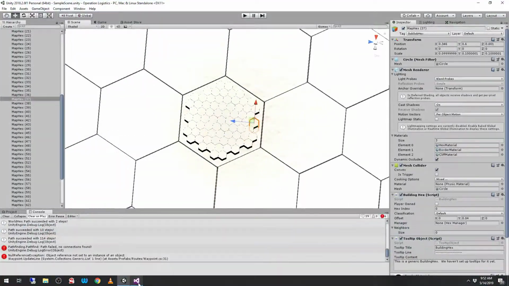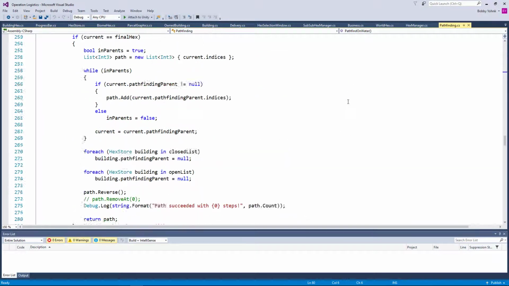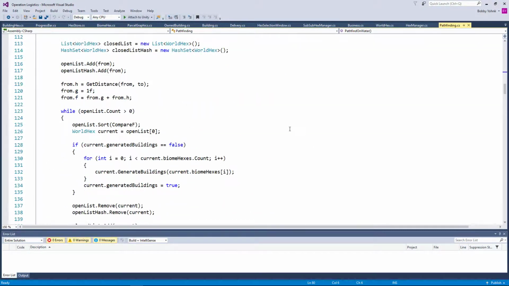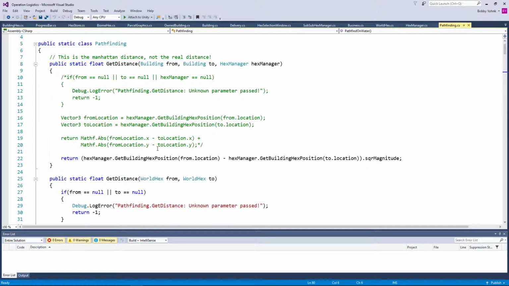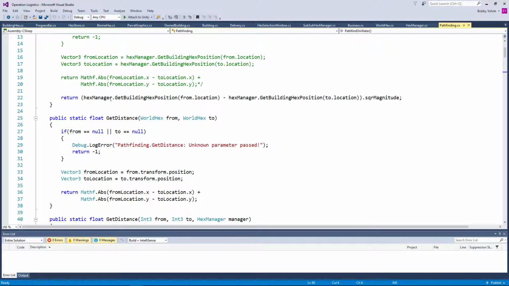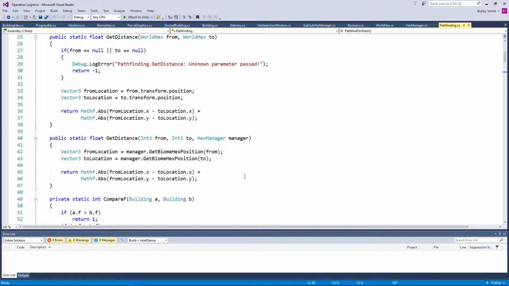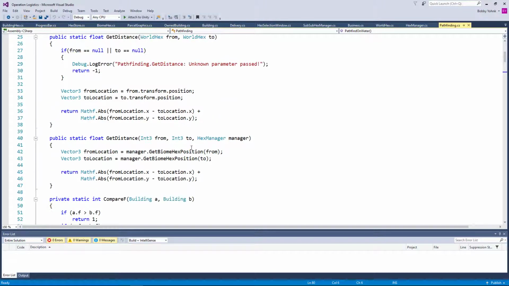So, the question then becomes, what's going on there? Well, let's see if we can figure that out. So, up here, we've got our get distance, blah, blah, blah. We've got our world hex get distance. We've got this get distance for the biome hexes.